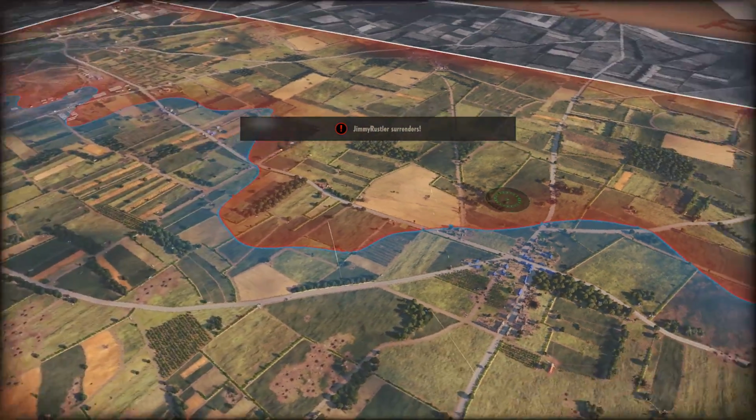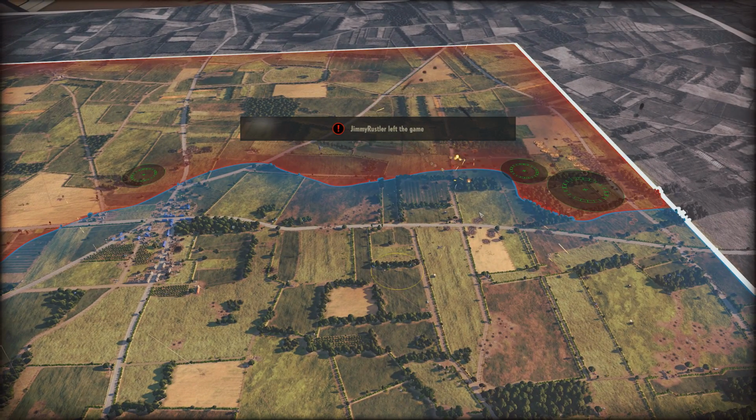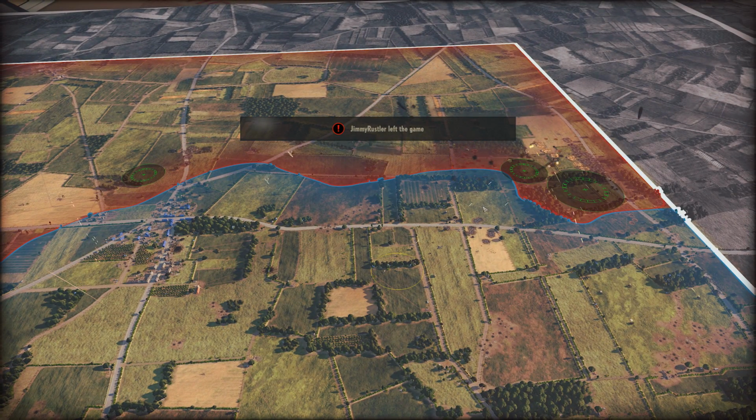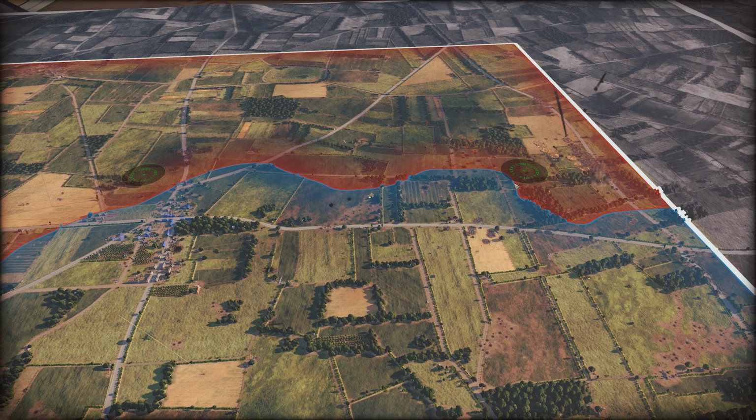Jimmy Rustler does surrender, and again he leaves, and that's what happens. You will get guys that will leave, and I do apologize about that. You're never going to get a 10v10 where they stick around the entire time. I played this game for like 40 hours, and unfortunately, not once has that happened.